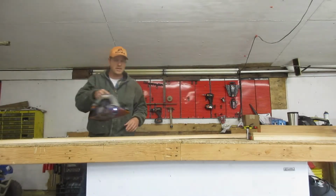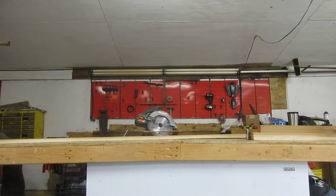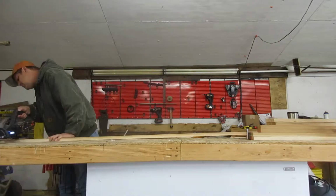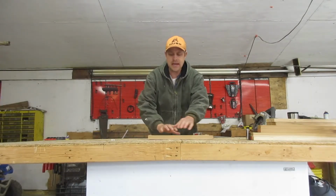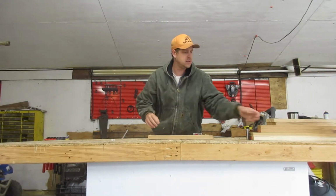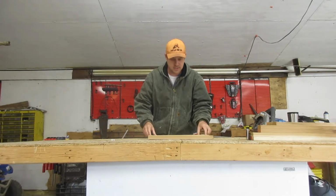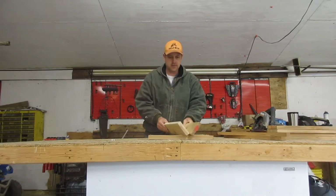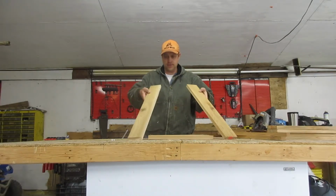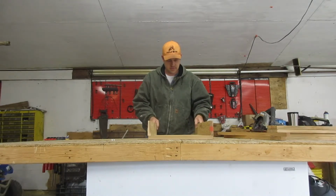Alright, so how many is that? Somebody counting? 2 extra boards. And I'm going to leave the rough side on the inside so the bats can get some traction. Because you know bats love them some traction. I'm hoping 4 boards on the back. Here's the side pieces. Same thing. Rough part on the inside. Still have to cut.